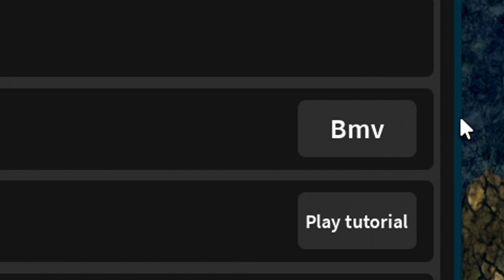So it's going to be B, M, V, capital S, J, W, V, capital P, and then it's going to be H, L. So that is the first code we got. Please go ahead and redeem that code. And as you can see, that code did work, guys. So yeah, go ahead and redeem that code.